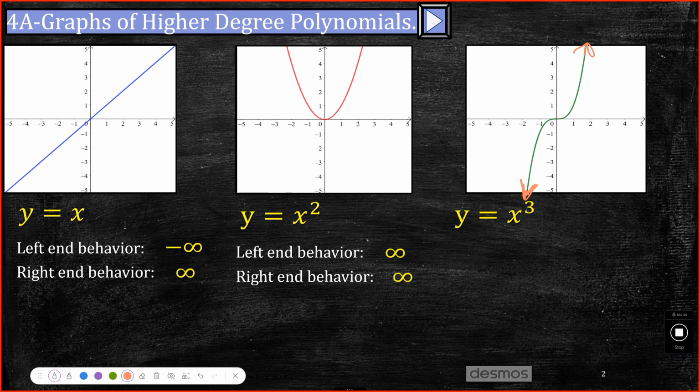It really is not that difficult. When it comes to that, either you get it or you don't get it. And some people are like, I don't get it. I don't know how to explain. It's just going to negative infinity, and it's going up to positive infinity on the right.